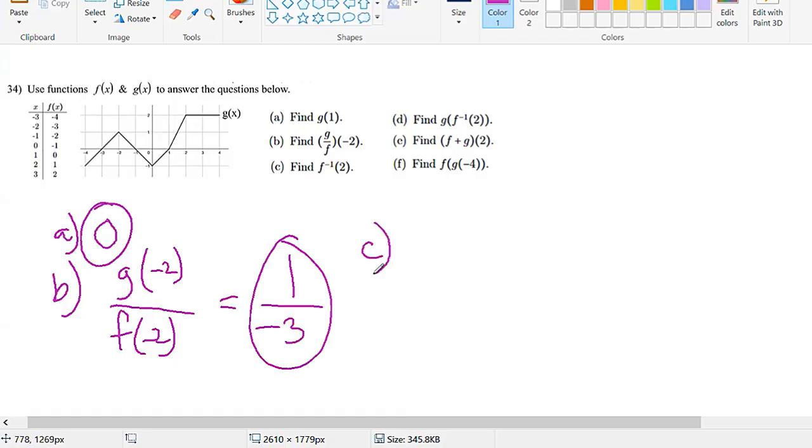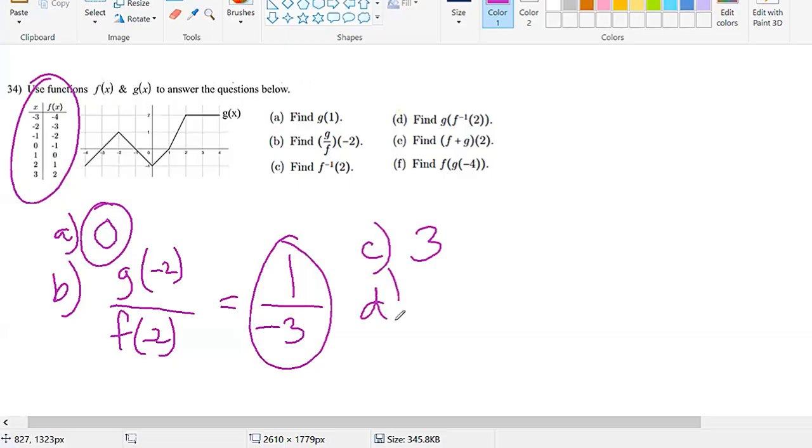How about part C? Well, the key here is it says inverse. So if it says inverse, you're not going to go from left to right. You're going to go from right back to left whenever it says inverse. So for that one, go to table F, which is this guy. But since it's inverse, you're going to find 2 on this column. And I see 2 right there, and then go back to the other side, and that would be 3. So that's how that works out whenever there's a little inverse symbol for part C.